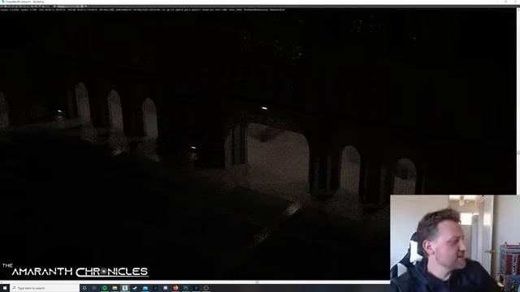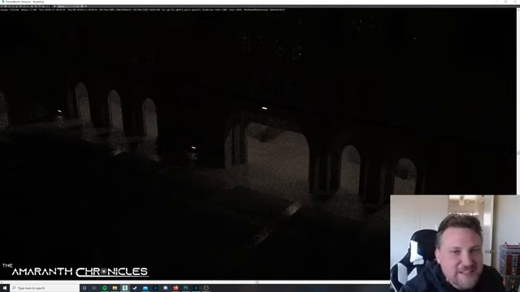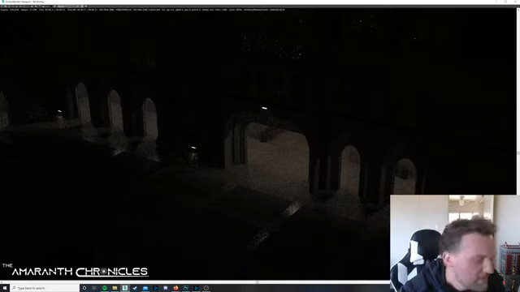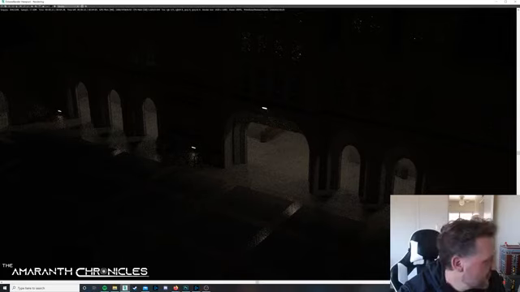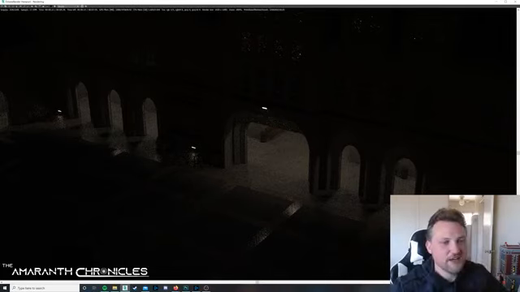Yeah, put Easter eggs in the model. Like, when you say that, you mean literal Easter eggs or Amaranth Chronicle Easter eggs? Yeah. Okay, I like where this is going.